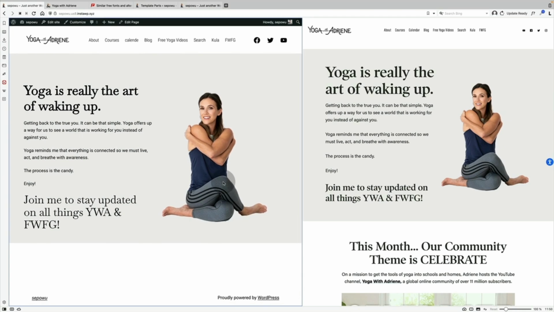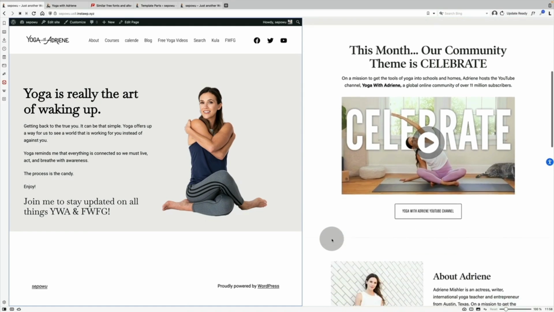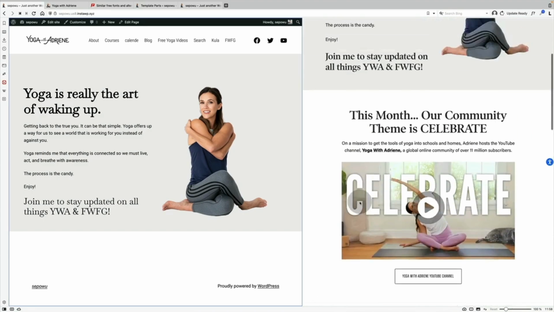So there we go. We've kind of got the header sorted. We've got this nice cover block. We've reduced any gap in that by editing the page template. Let's quickly finish up the rest of this page. It's pretty straightforward stuff with the block editor, so it shouldn't take very long. You see, we've just got these sections. They're really nicely designed though.